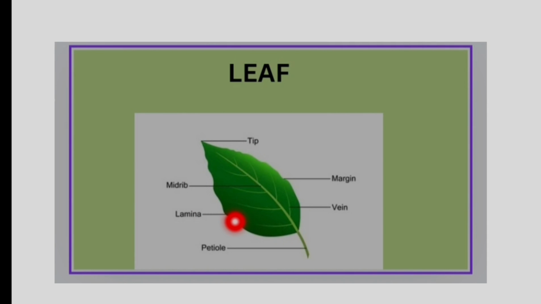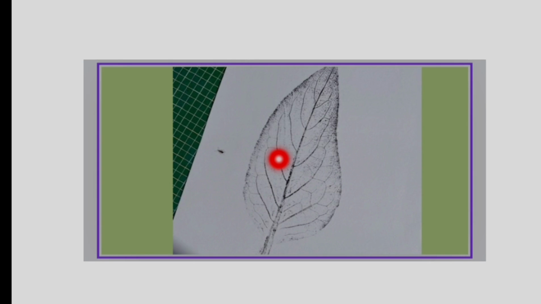Take a leaf impression on a paper. Put a leaf under a white sheet of paper and hold the pencil tip sideways. Rub it on the portion of the paper having a leaf below it. We'll get an impression with some lines in it. These lines on the leaves are called veins. And this prominent line in the middle of the leaf, the center line, is called the midrib. And the design made by veins in a leaf is called leaf venation.